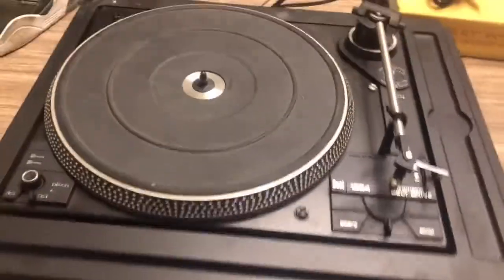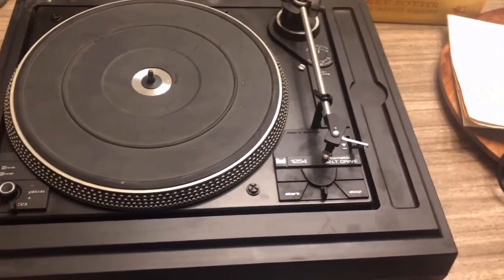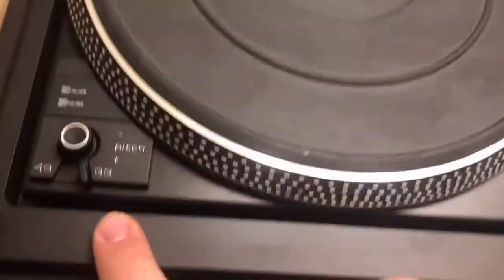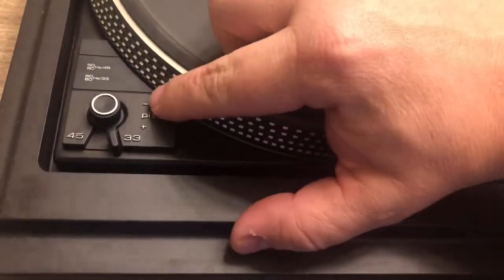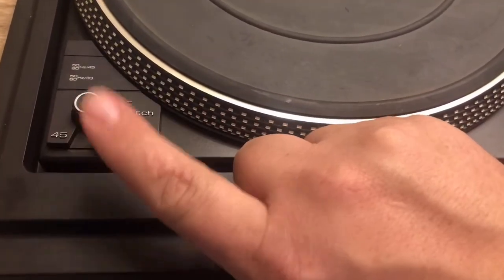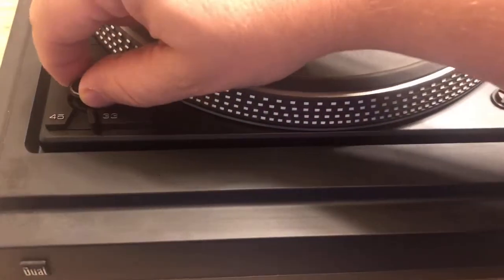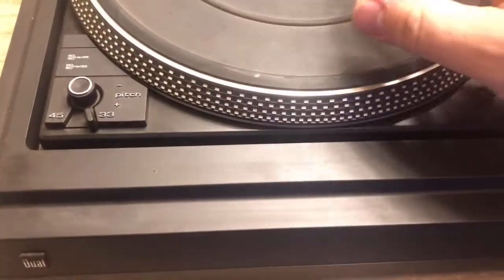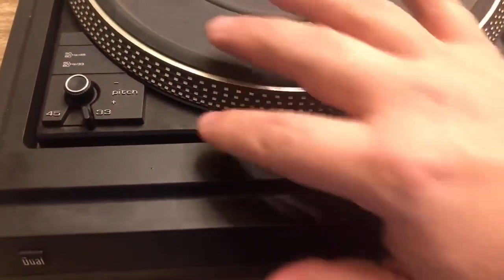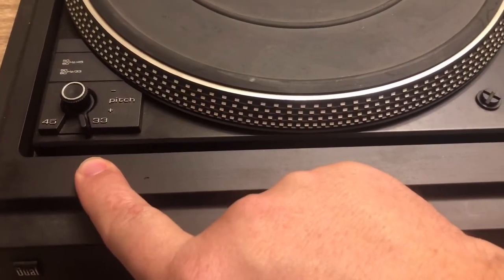So how do you know that this isn't just your garden variety piece of crap record player? It has 45 and 33 speed settings, but then it also has plus and minus. If you're on 33 and the record doesn't sound right, this pitch adjustment allows you to speed the record up or slow it down ever so slightly to calibrate that speed in. That is an expensive feature on a record player.